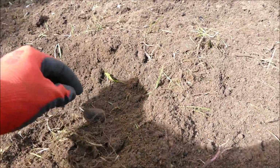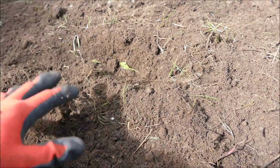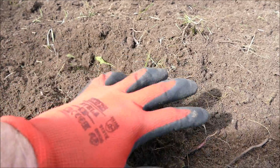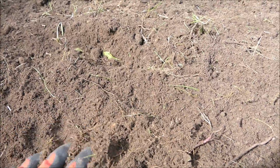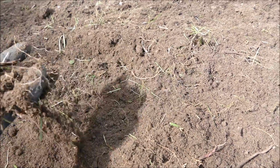The organic matter is holding together a little bit more, but we're not going to get a nice crumb structure really until we get more organic matter in here. And I also need the soil microbes to start doing their work and to produce a nice soil crumb. So at the moment, it's going to take a while to get the soil good.